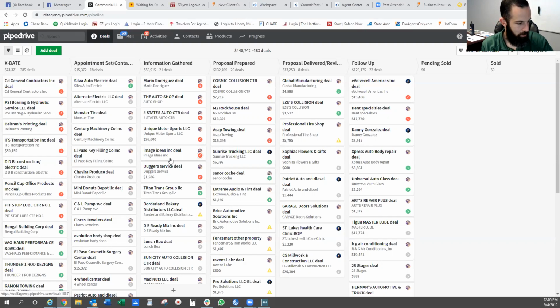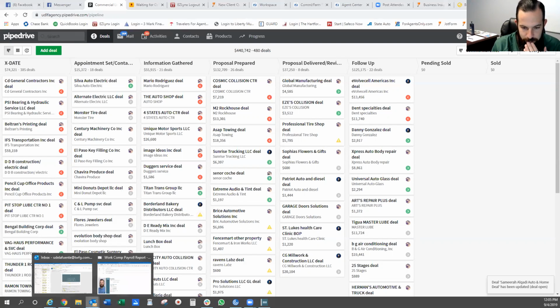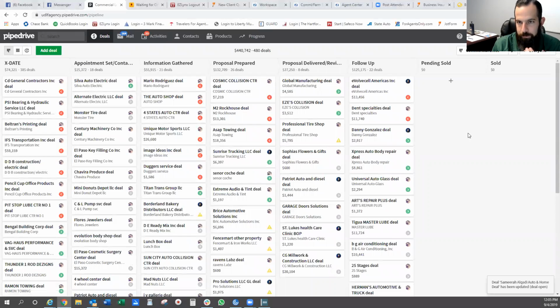I think this is the way to go for sure, the Pipedrive thing, and obviously the follow-up engine and ActiveCampaign. The follow-up engine is powerful. I'll be honest, we don't use it too much, but for those that have dove deep into it, it works very well for them. We've had to handle some trainings with it and stuff like that.